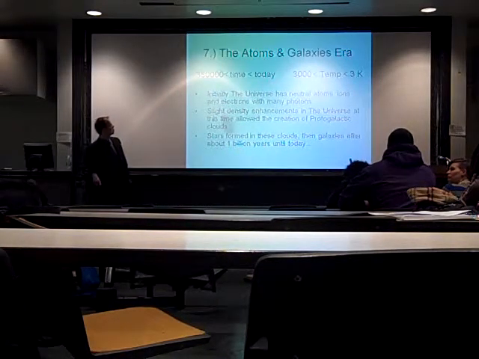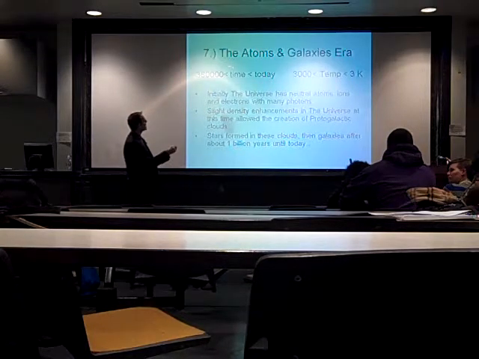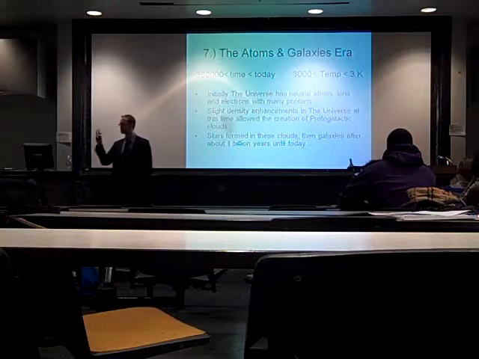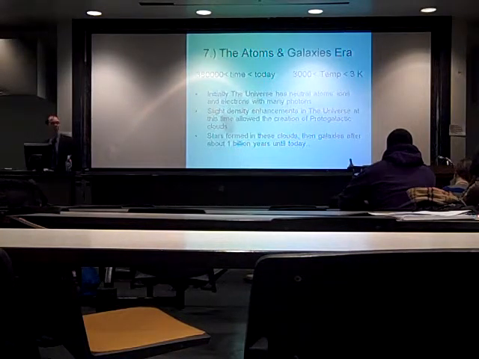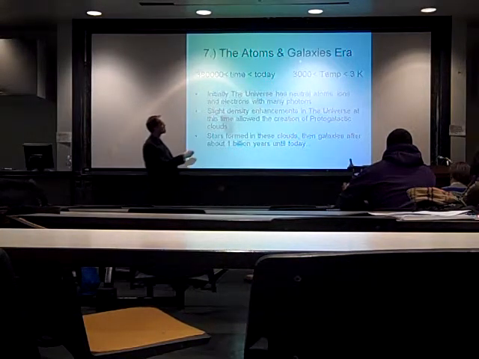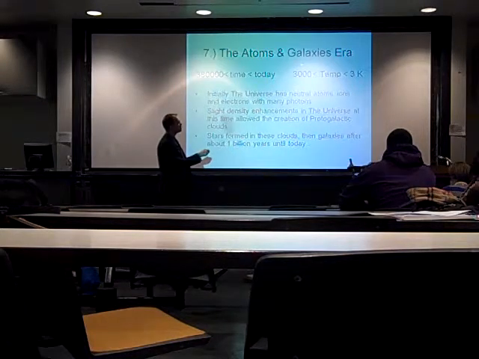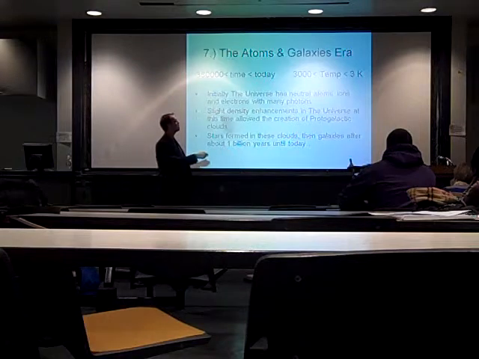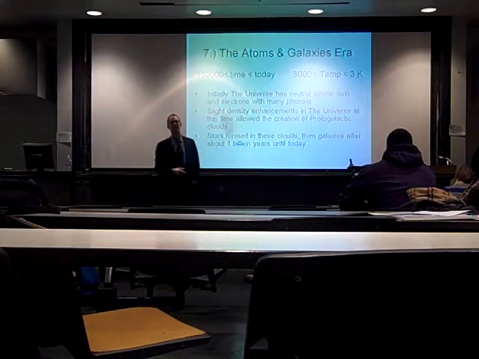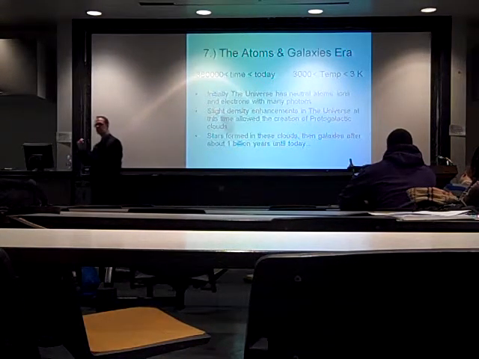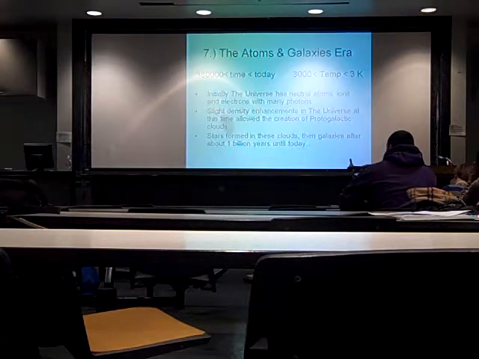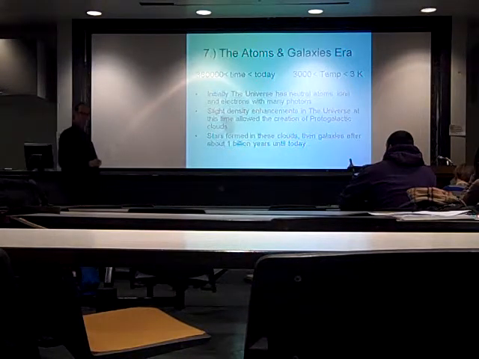Okay, so now we have this atoms and galaxies era. That's what we have today. So from the time that those photons were allowed to free stream until today, our universe's temperature changed from 3,000 Kelvin, that's the temperature of those photons when they were first allowed to freely stream, down to 3 Kelvin. That's the temperature of our universe. That's the temperature of those microwave photons today. And the temperature is around 3 degrees Kelvin, and that's why they emit in millimeter wavelengths.